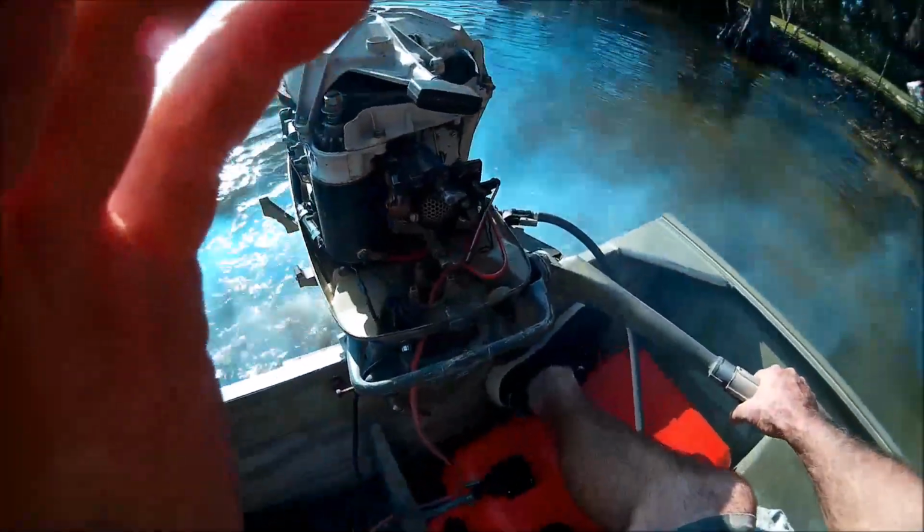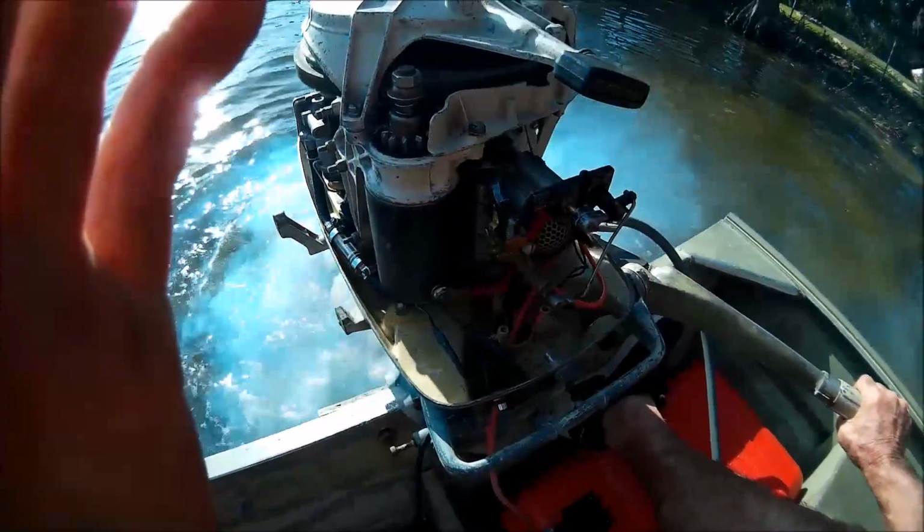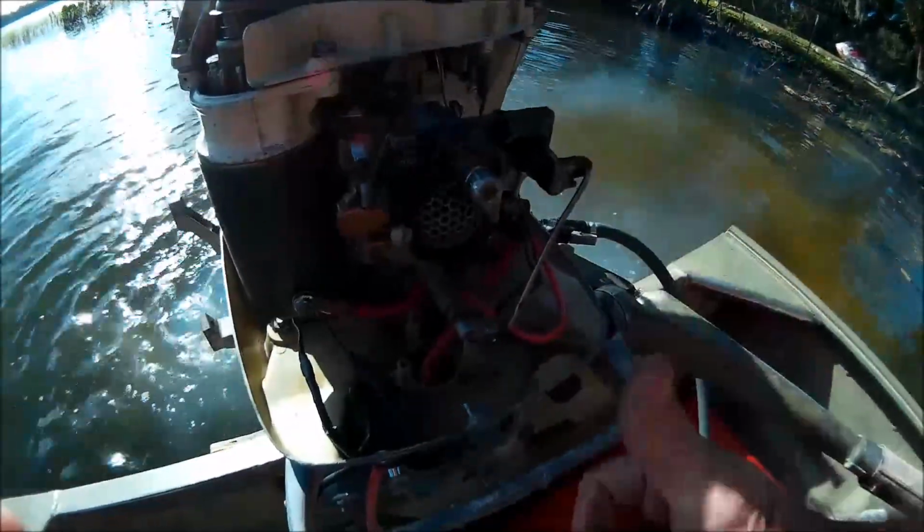So I'm gonna let this baby warm up, tighten up on the carburetor. Okay, so what I did was I adjusted the carburetor. I pulled off the handle on the slow speed needle and I put it center so it's level. So when I turn it to the left, it opens up more, brings more air in, and the RPMs slow down. When I turn it to the right, it's cutting off the air, sucking more gas, and the RPMs go up. So the sweet spot's going to be right there in the middle, and that's where I like to have the handle set, right in the middle. And that's not going to be the last adjustment on this thing, I guarantee you that.